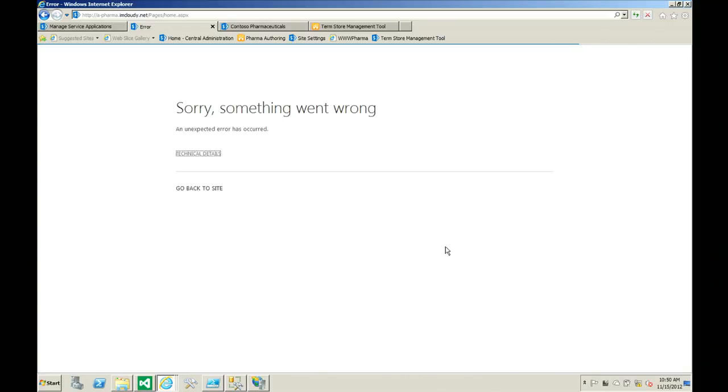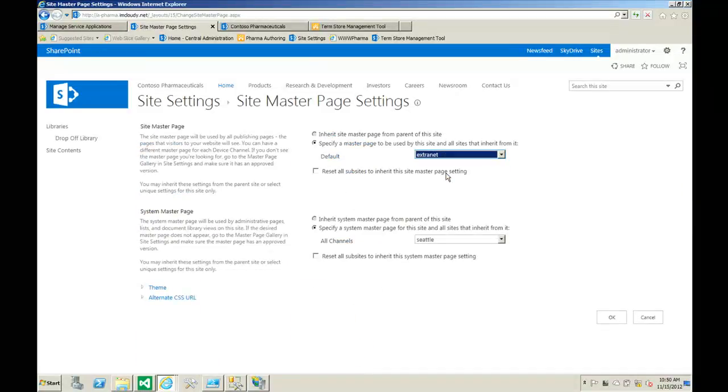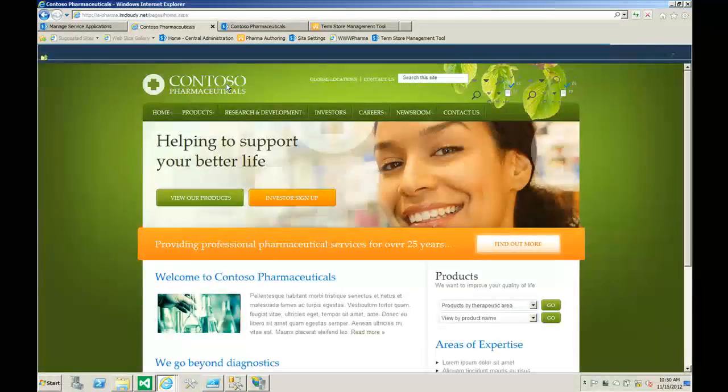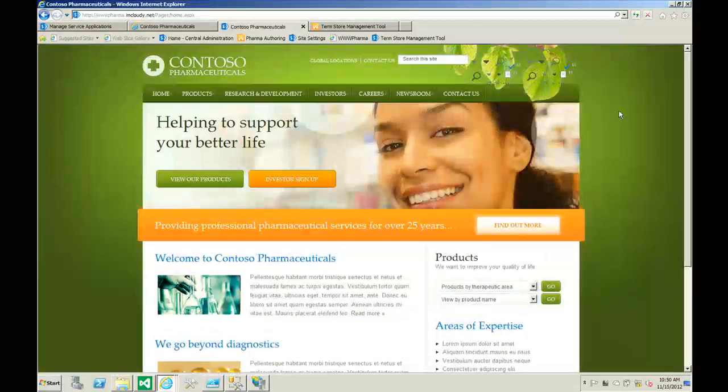So let's go ahead and change our master page back to our 2010 master page. See what that looks like. Blech. Right? What's going on here? Why does it look like this? I've got some of the stuff, but I don't have all of it. Remember I mentioned earlier that you have to upgrade the search experience. With SharePoint 15 there's some new stuff, and when you upgrade that site collection to SharePoint 15, you're now pointing at a different hive. So all your JavaScript, all your CSS, some of that stuff may have come over, but some of it may not. So let's go ahead and change that.